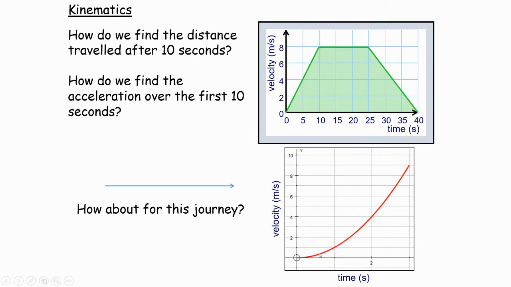Now, this graph is different, because if we want to do the same thing, it's now a curve. You can't find the gradient of this line easily for acceleration, and you can't find the area underneath it for the distance traveled easily. And what we've got to do, then, is if we want to find the area under a curve, you integrate. If you want to find the gradient function of a curve, you differentiate. And that's what we're going to do.